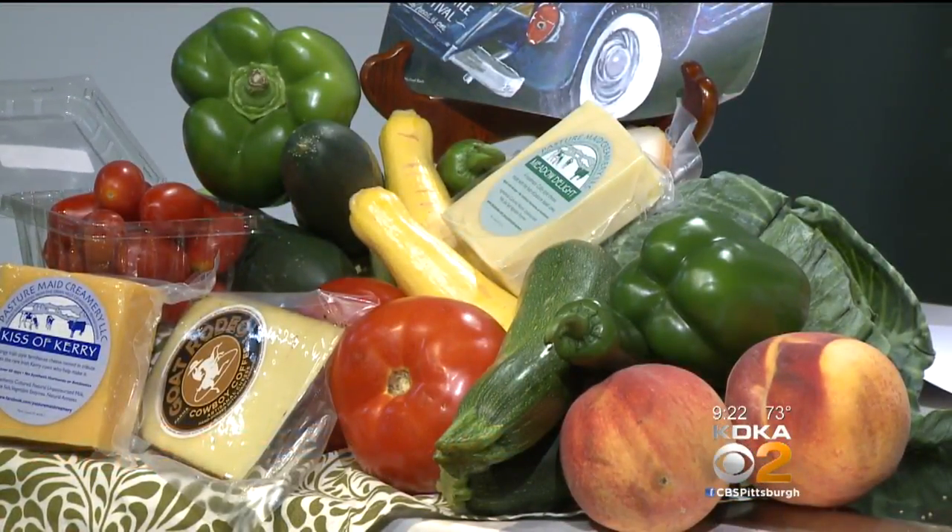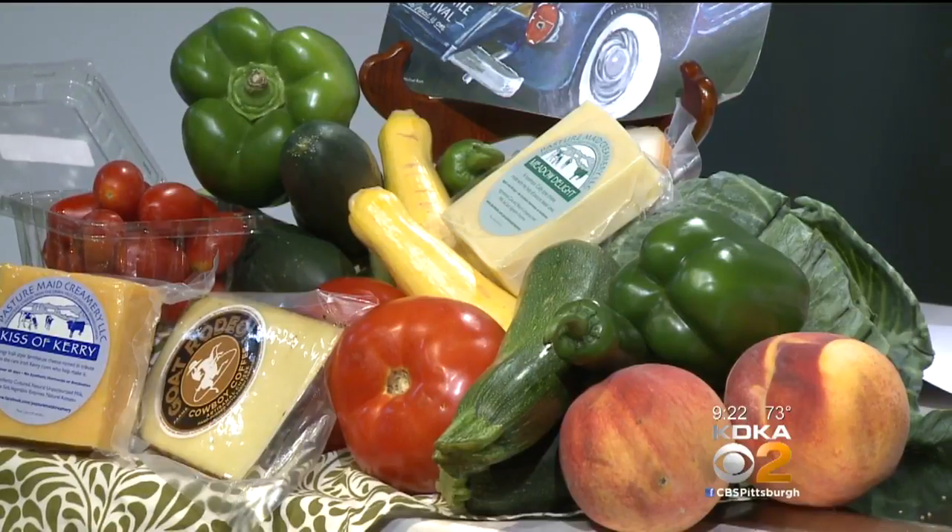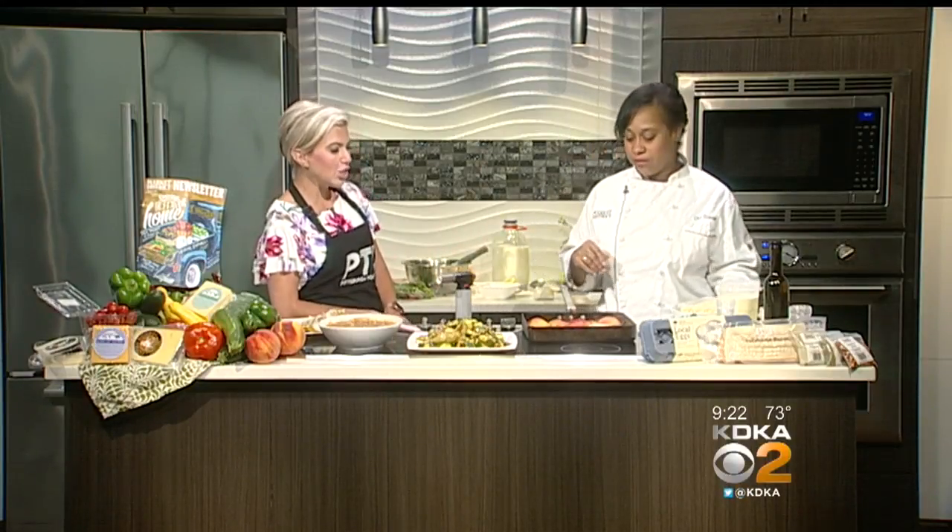There's so much more — it's not just vegetables, it's not just milk, it's not just eggs, but there's so much in the store that you can get. We're going to focus on the vegetables because people are kind of doing the same thing over and over right now — like corn on the cob. So we're going to do it a little differently.